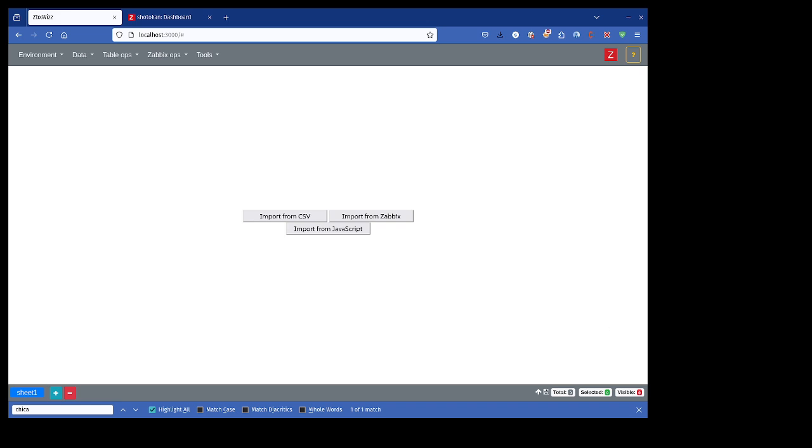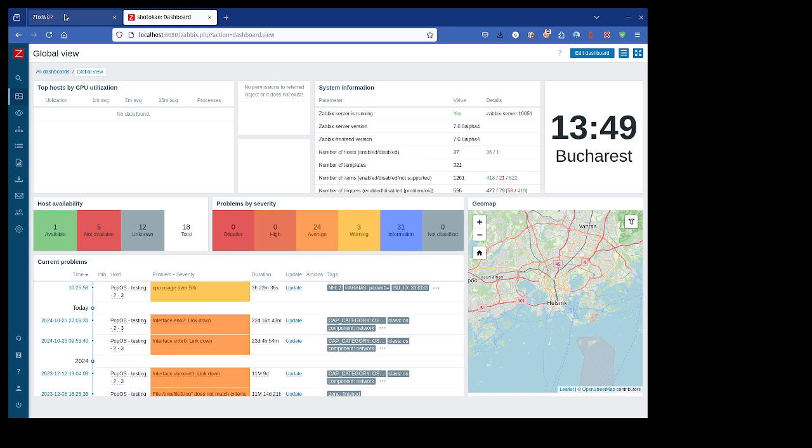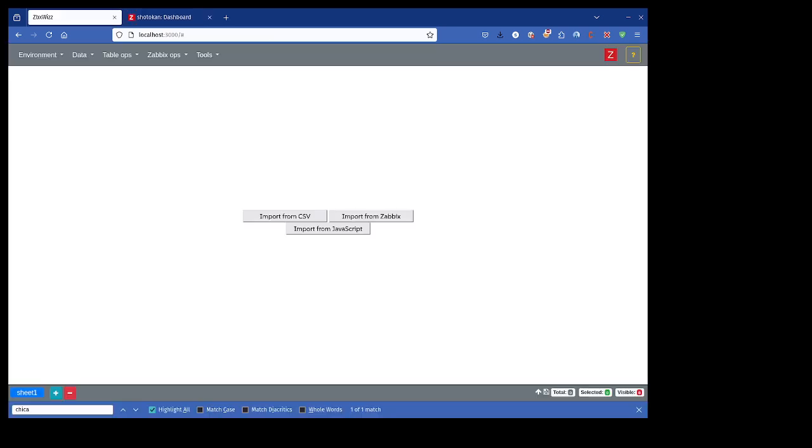The use case that I will explore involves onboarding some new devices using the ZbxWiz, create the missing host groups if there are any, and in the end validate that operations have been successful. For this purpose, I have created a CSV file with some dummy data. So let's load this file.